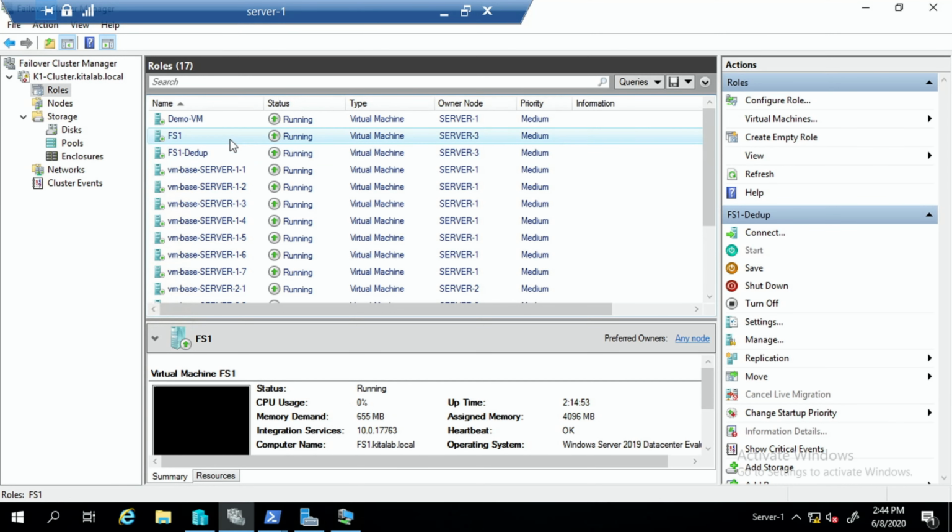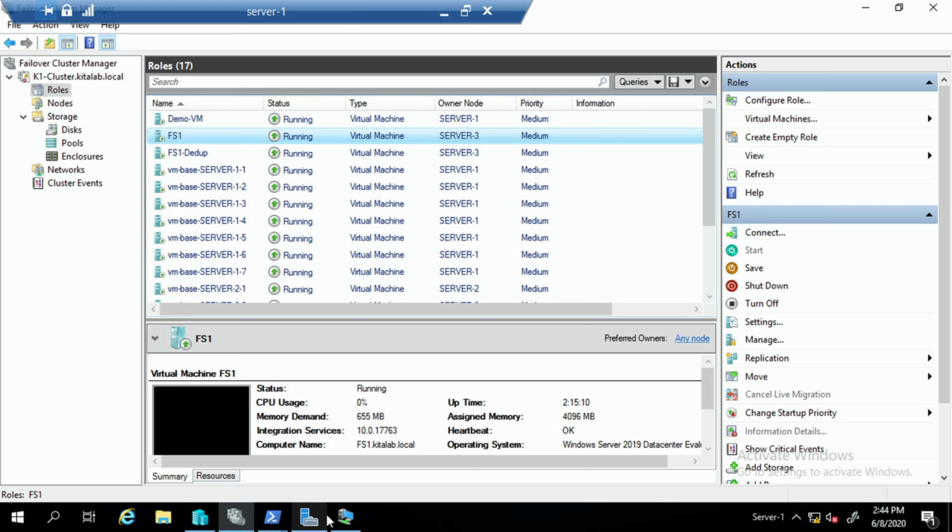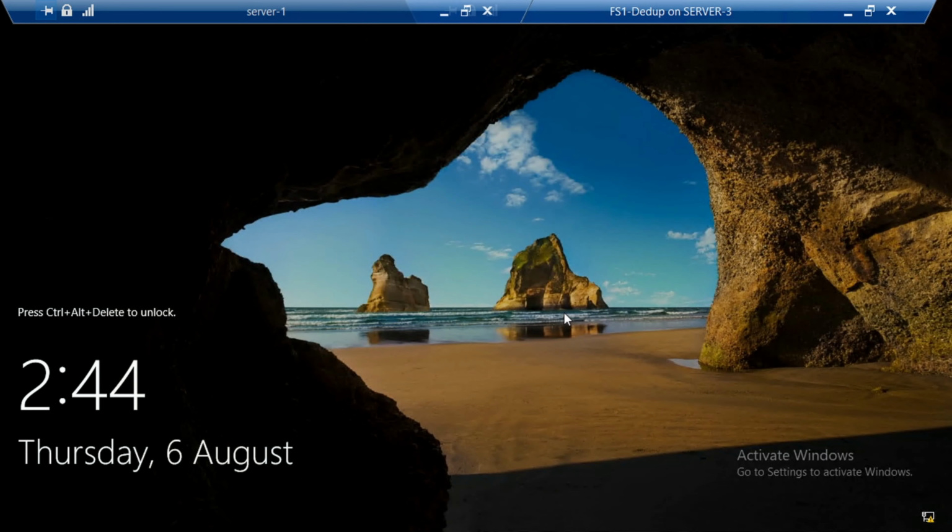You can see we have one node which is on server 3. It is running the file server 1. And we have another virtual server VM, file server dedupe, also running on server 3. So since these two servers are running on server 3, we are going to put some workload on them, simulating that some work is going on.